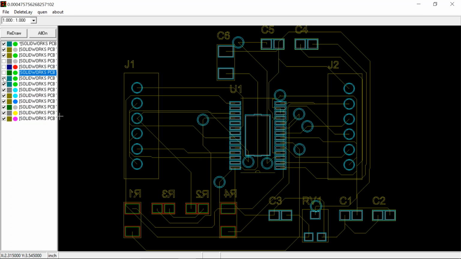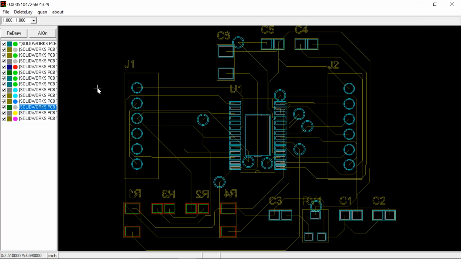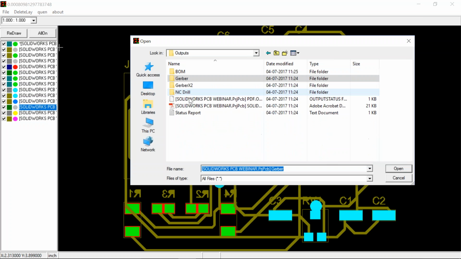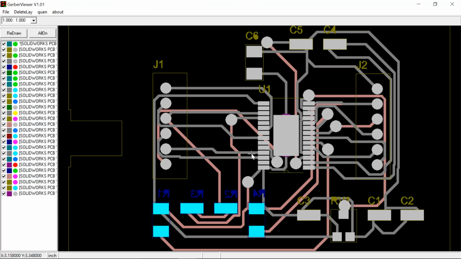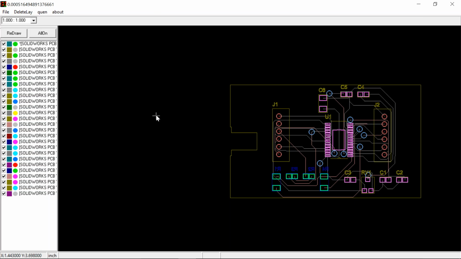You can select different layers and click drill draw here also. If all is on, then it will look like this. Selecting Gerber X2, just clicking on Gerber X2 files. Here are the Gerber X2 files with layout also. Here you can find the layout. So in this way we can generate the Gerber files.